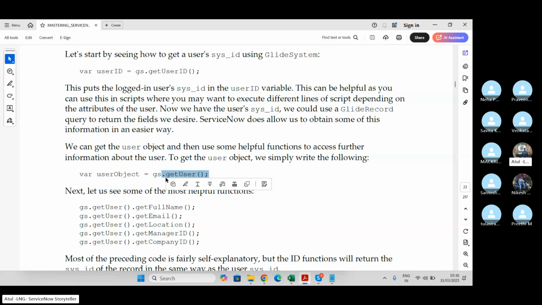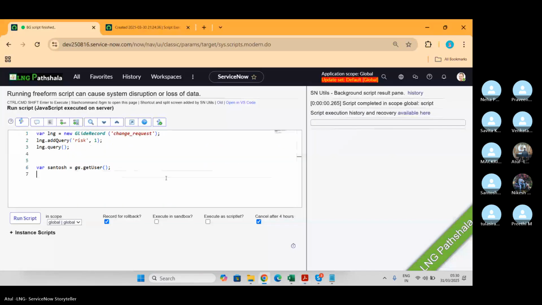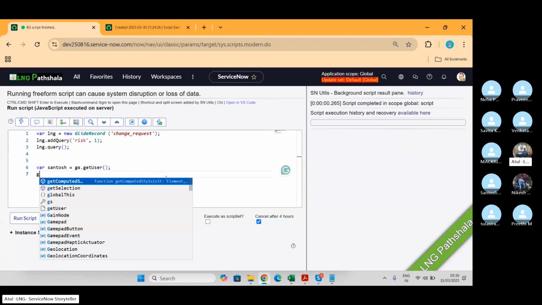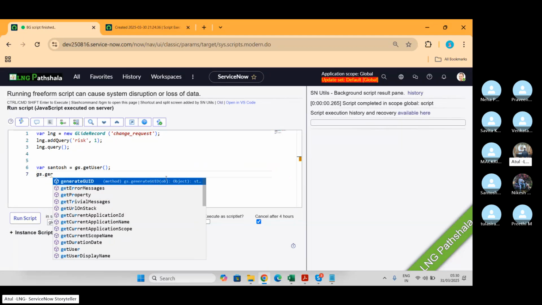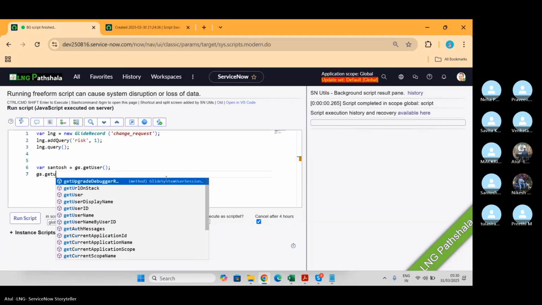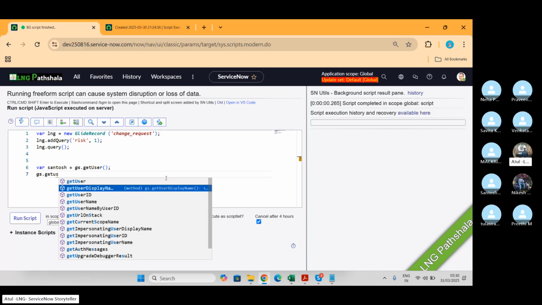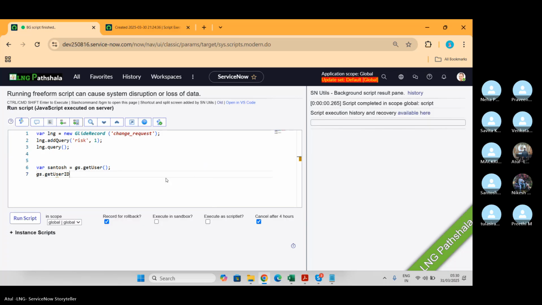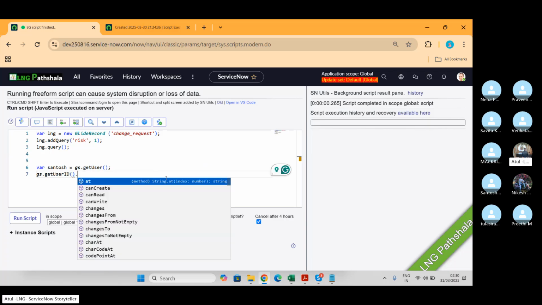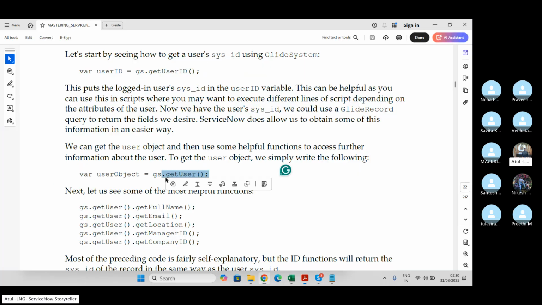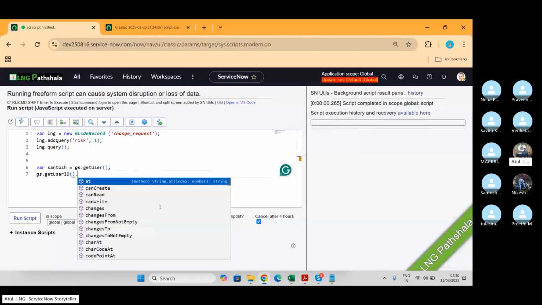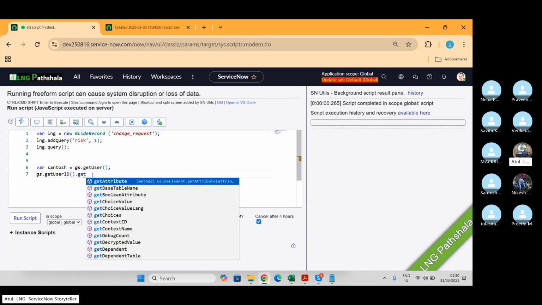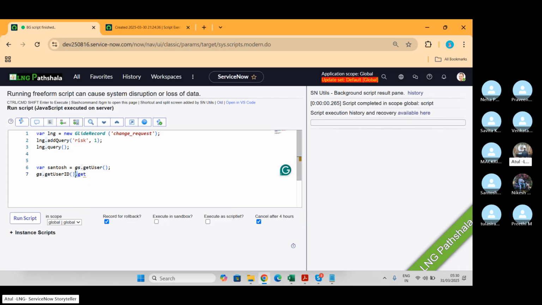So now with this one, GS dot get user ID is equal to, dot get. This concept is called the dot walk.